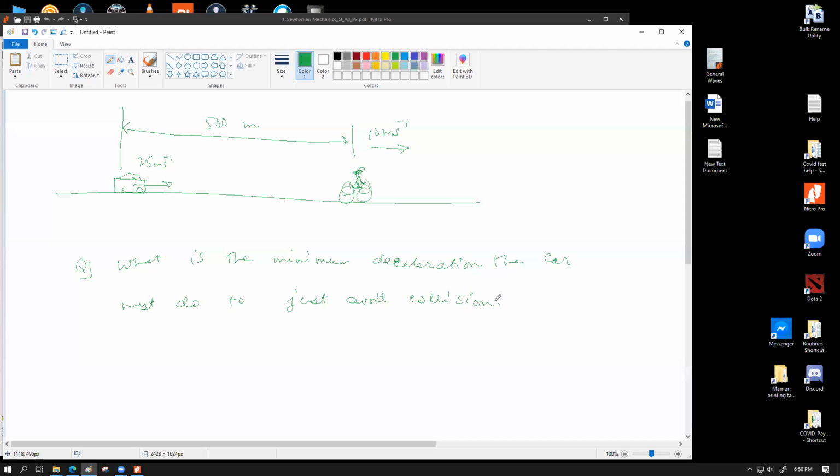Yes, sir. What did you use for s? 500. Would the s be exactly 500? Think about it. As time goes by, shouldn't the bicycle also move forward? Won't it be 700? No, I'm just saying that the distance should be more than 500, that's my point. I don't know exactly how much that is. I'm starting to calculate that, but I'm trying to convince you. Sir, what did you get?